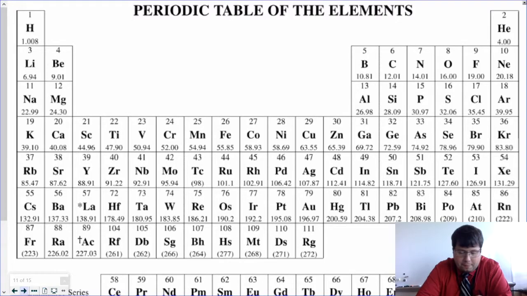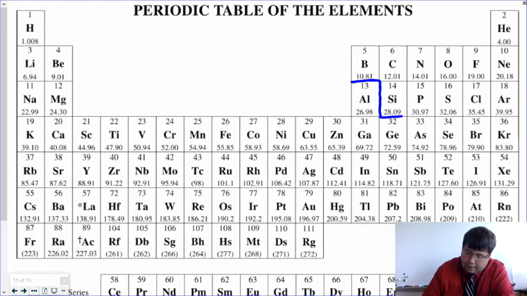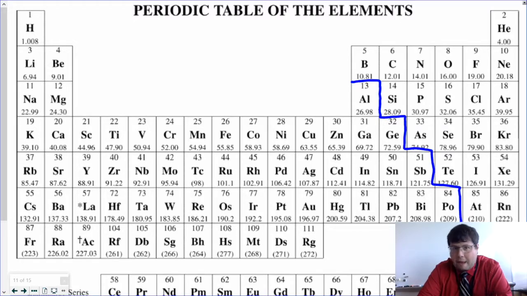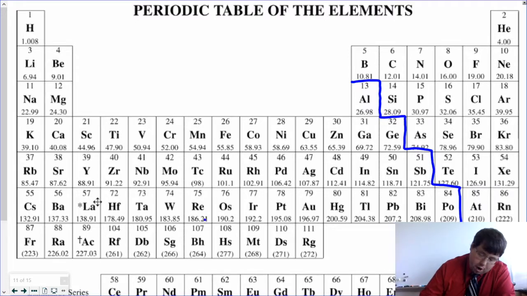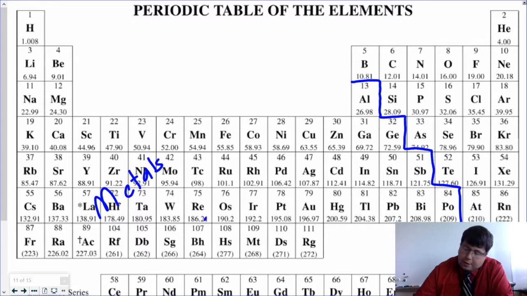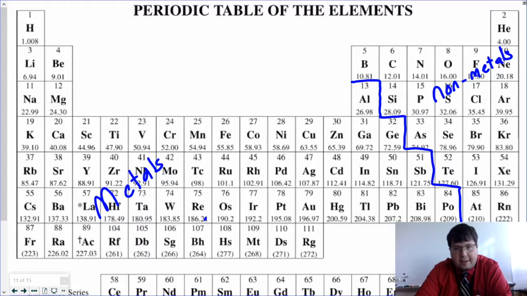So taking a look at the modern periodic table here, the first thing we want to be able to do is see, okay, where generally are metals in the periodic table and where generally are the nonmetals. You might recall that there's a stair-step line that you can draw on the periodic table to separate the metals from the nonmetals, and we're going to start it right here between boron and aluminum. You start there, draw on down, and that's where I'm going to separate my metals from my nonmetals. My metals are going to tend to be on the bottom left side of the periodic table, whereas my nonmetals are going to tend to be on the top right side of my periodic table.